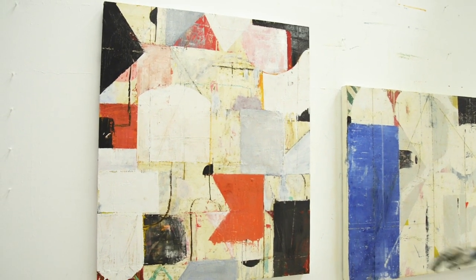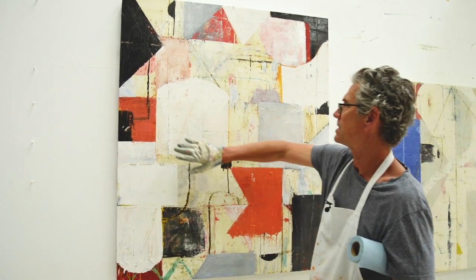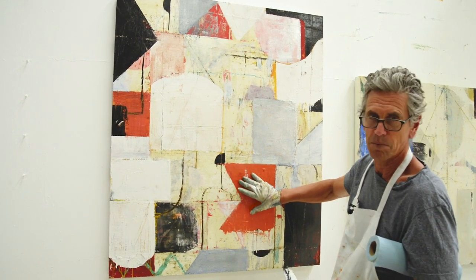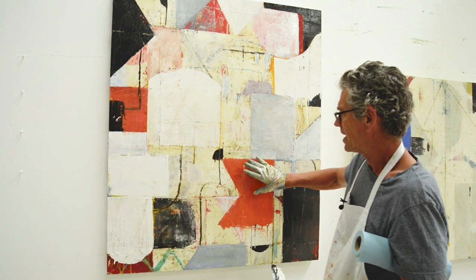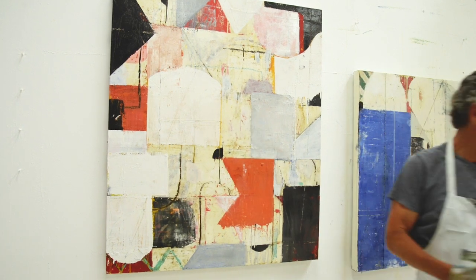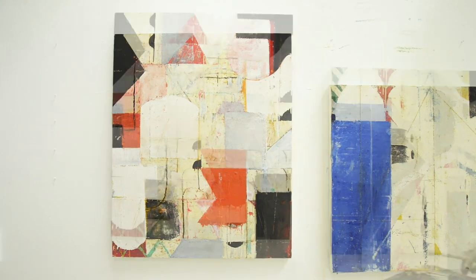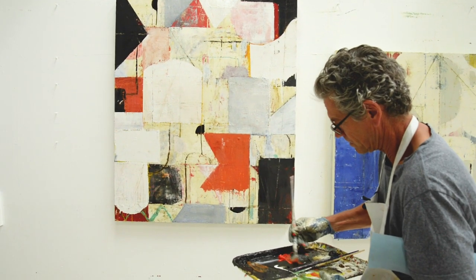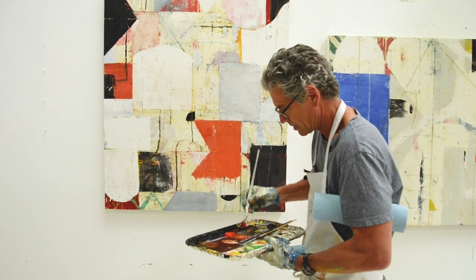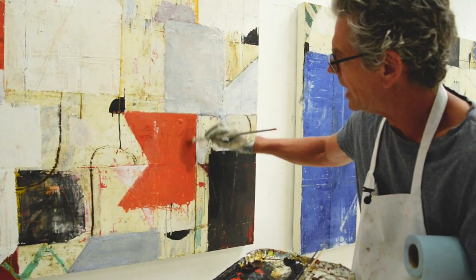I also am not crazy about this Halloween color, and I really want to muddy this down. I think this kind of color is better, so I might earth tone this. This is the biggest shape here. It doesn't need to be as saturated as this because it's so big. So I'm going to dirty that up and then put something else there. Okay, so I'm mixing up a dirtier version of that, just to kill that.